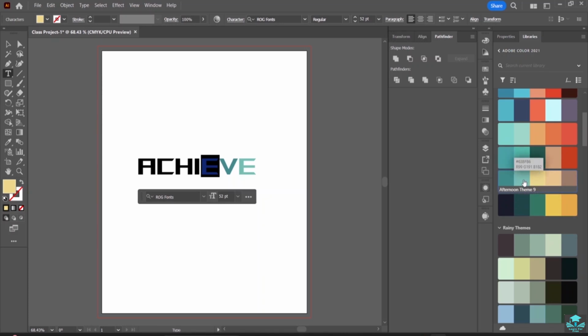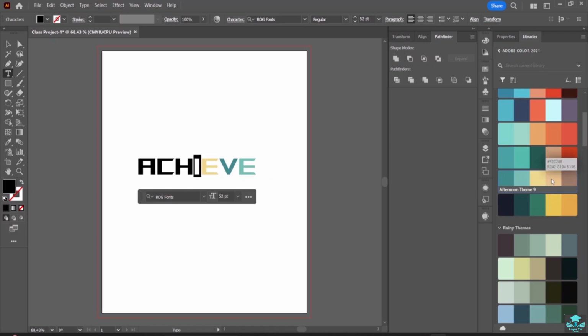And if I just click or hover around with my mouse, I can also see the color code. Okay, so the color code for this one was #63BFB6. And here you guys can see, if you are taking an RGB palette, you do have the values there as well.